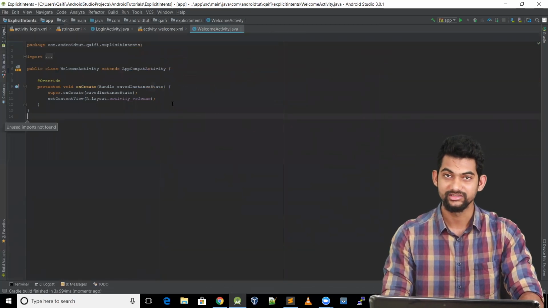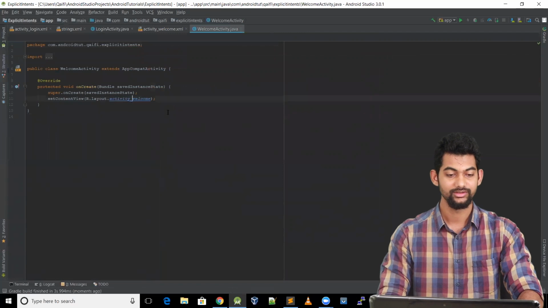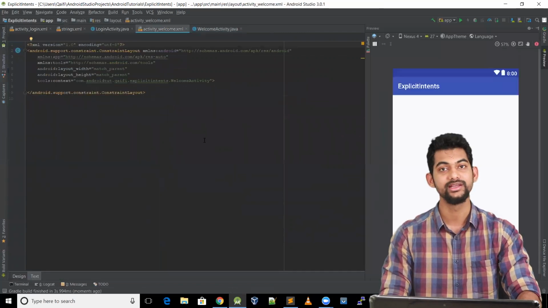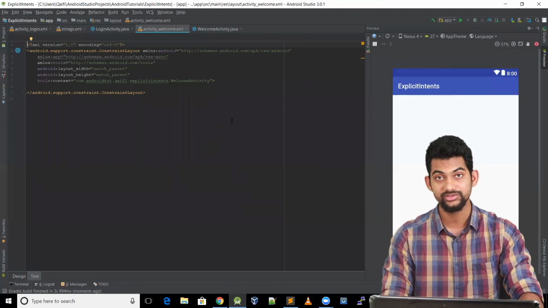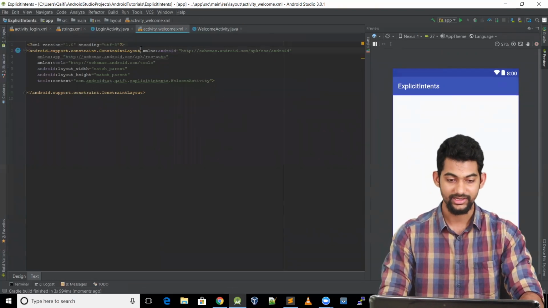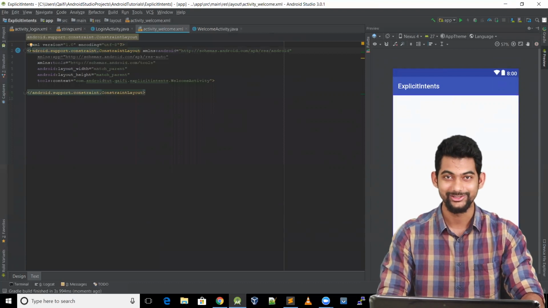So again, let's design the UI part first. In the second activity, all we're going to need is a text welcome username. So what we're going to use is a text field. Again, let's get rid of this constraint layout. Let's use a linear layout.